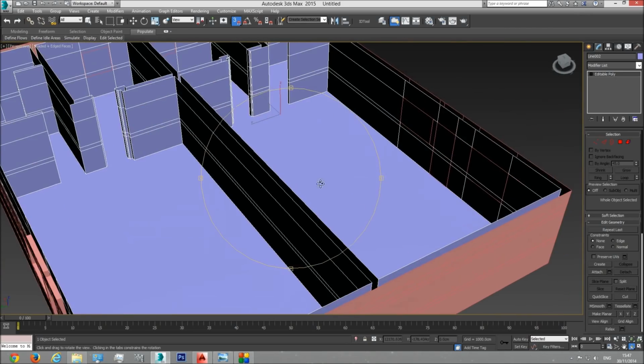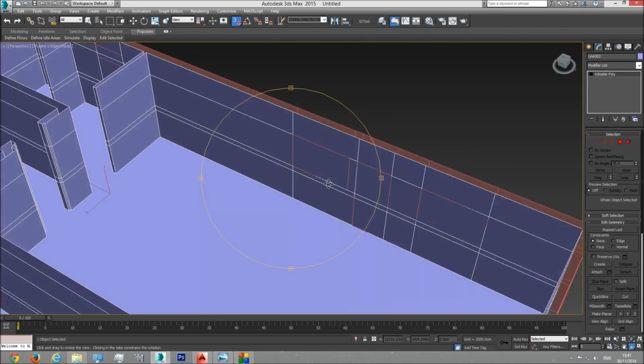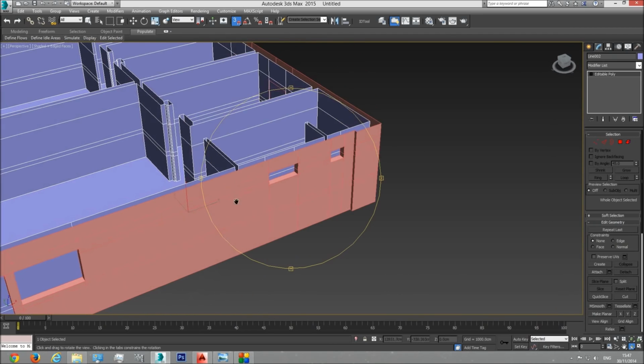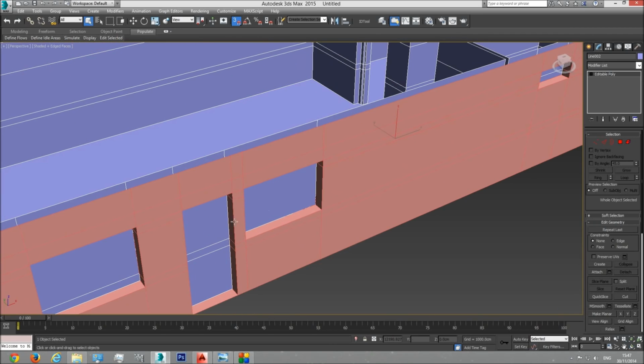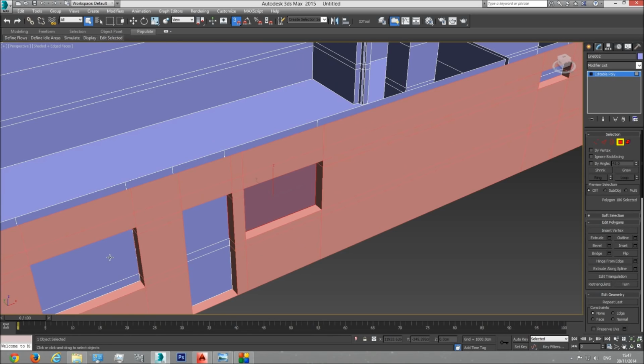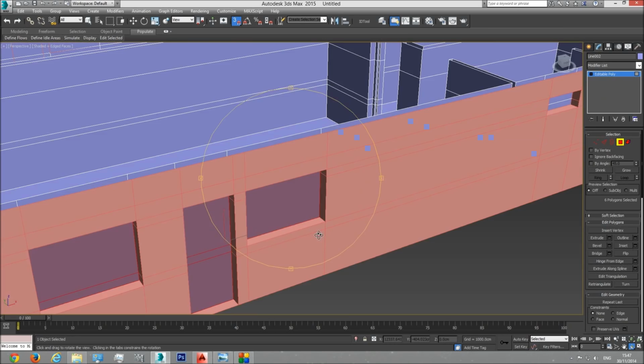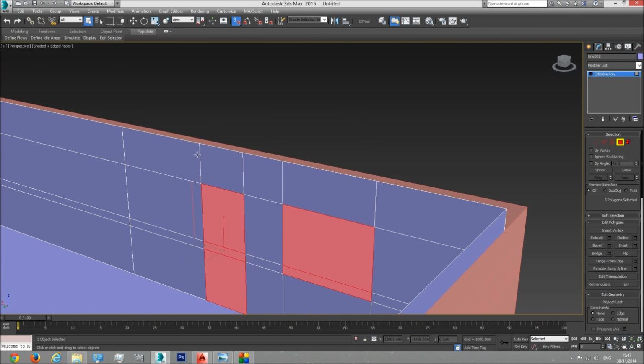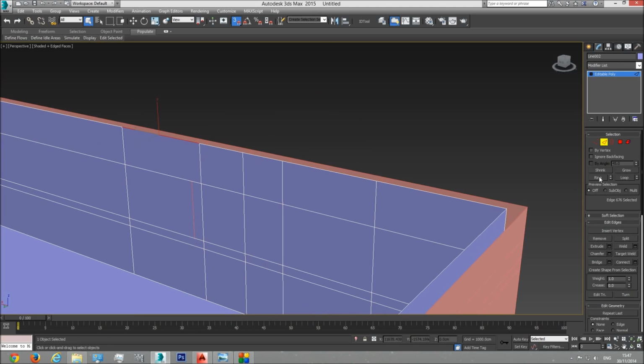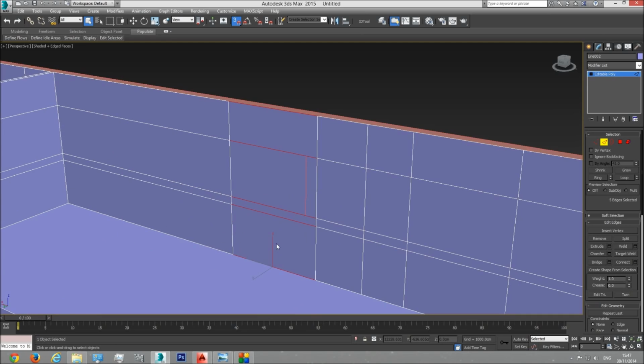Alright, now I can select our windows and just create holes in our interior walls. So I'm going to select this window, this one here and here. Everything that is overlapping the holes. Now we have another line here which I by mistake deleted, so let's create it first. I'm going to go to edges, select this edge, click ring, which will select all the edges 90 degrees to it. So it's like this one, this one, this one, this one, every one. And now I'm going to connect and V.